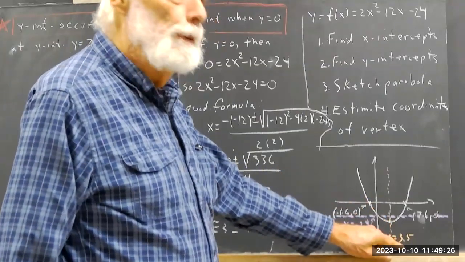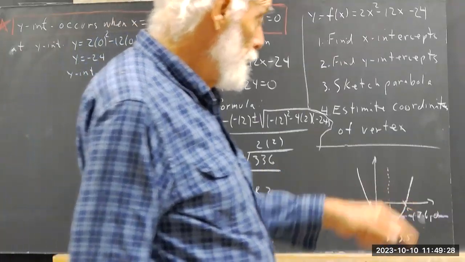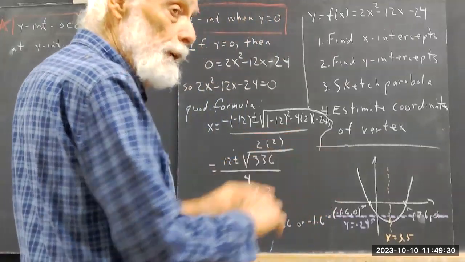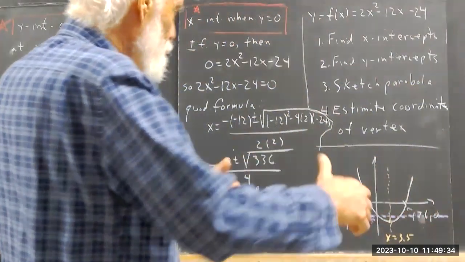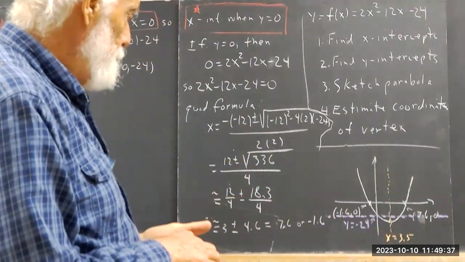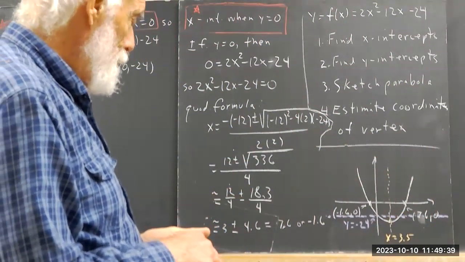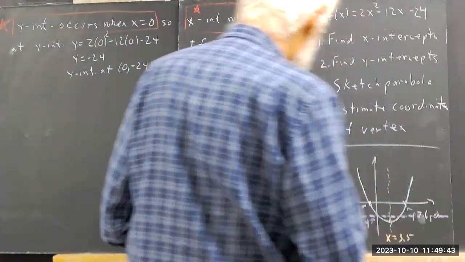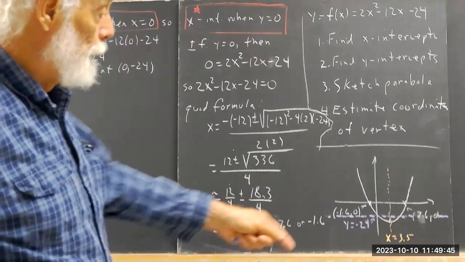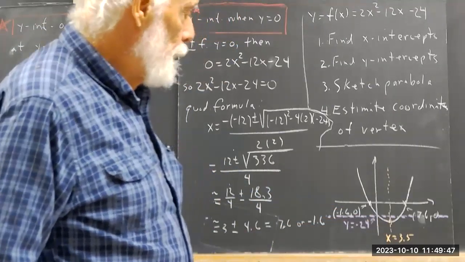I expect it'll be reasonably close because I did a reasonably good parabola. When I look at it from here, it looks really good. When I get over here and look at it head on, it's a little off. Okay. So, you know, I probably need to practice drawing parabolas, but I've been doing it for a long time. Probably not going to get a lot better at it. Okay, so x equals 3.5 here.